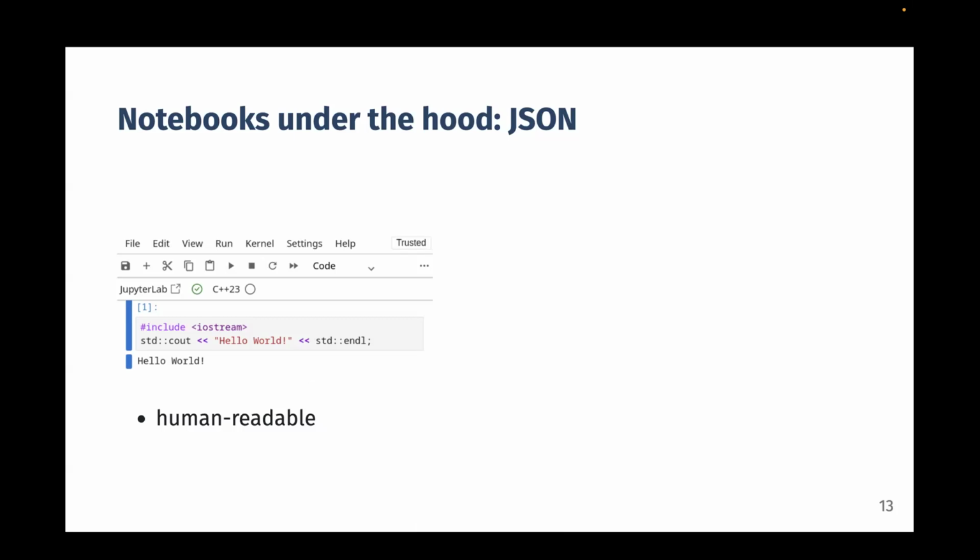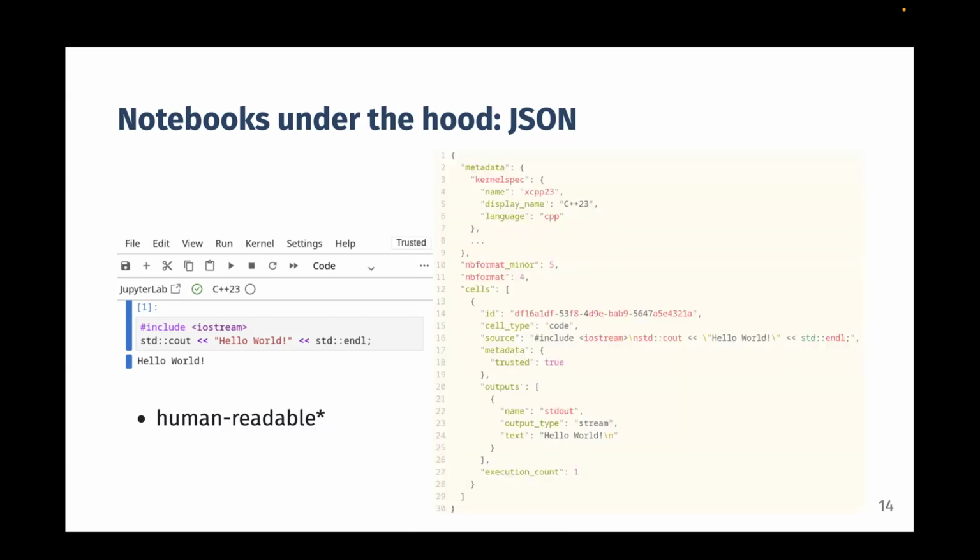for those who are not familiar with it, is basically a human readable way of showing objects in plain text format, in a structured plain text format. But yeah, human readable definitely comes with an asterisk, because I don't know anyone who would actually read notebooks in this way. But I think it's quite helpful just to see what actually goes into a notebook. This is the IPYNB format.